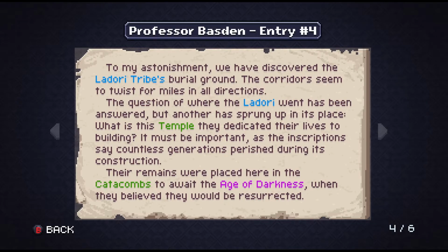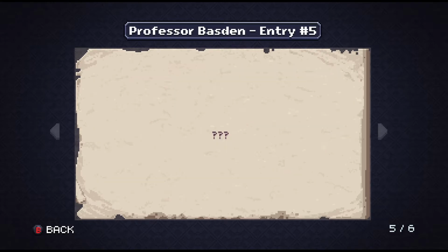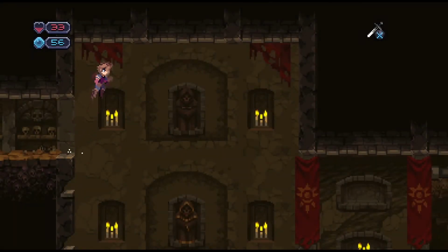To my astonishment, we discovered the Latori tribe's burial ground. The corridor seemed to twist for miles in all directions. The question of where the Latori went has been answered. What is this temple? It must be important, as these scriptures say countless generations perished in its construction. These remains were placed in the corridor with years of darkness, when they believed they would be resurrected.